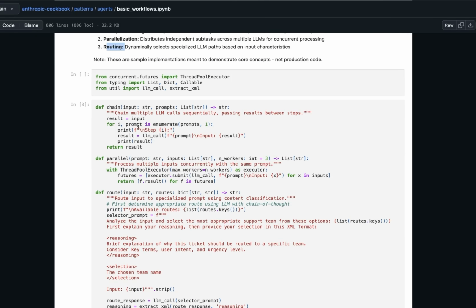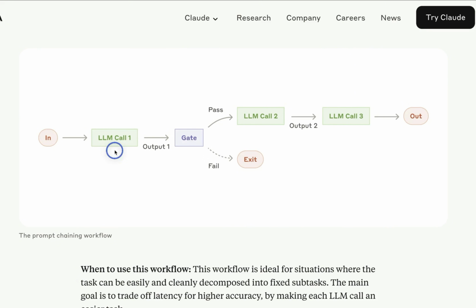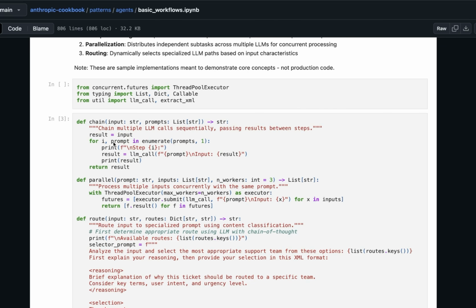For prompt chaining, you provide your system prompts, and then you execute them one by one. As we looked at here, you have the first LLM call, second LLM call, and third LLM call. The implementation is essentially a for loop where you have system prompts for each of the LLM calls. You run the first LLM call, you get the result, you feed that result back as an input to the second LLM call, and so on and so forth.